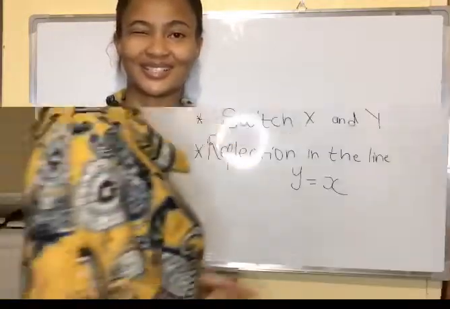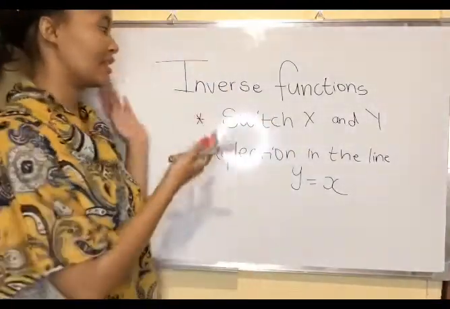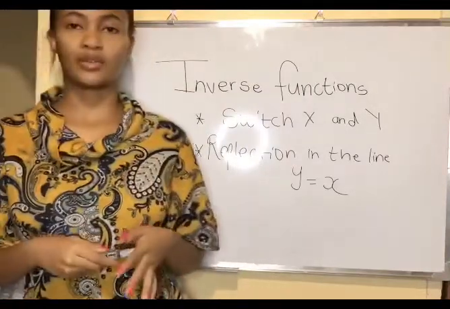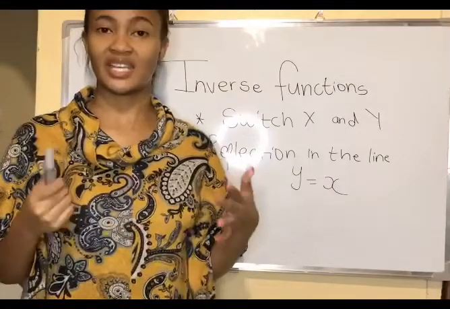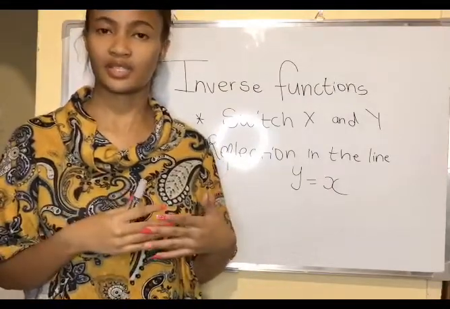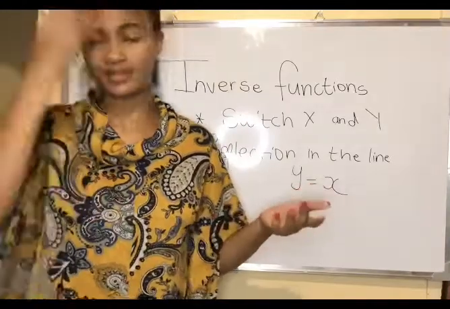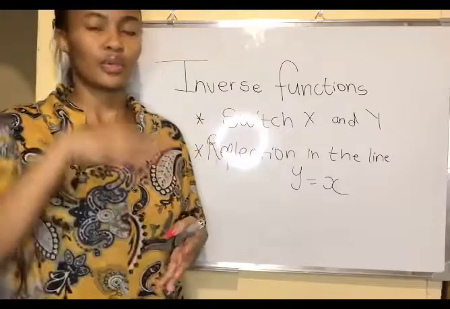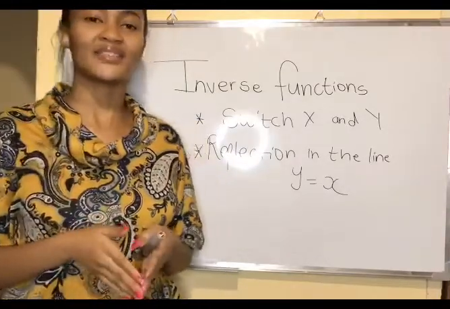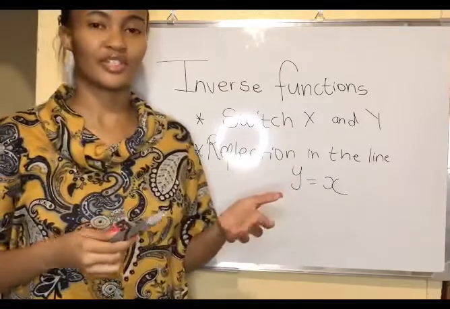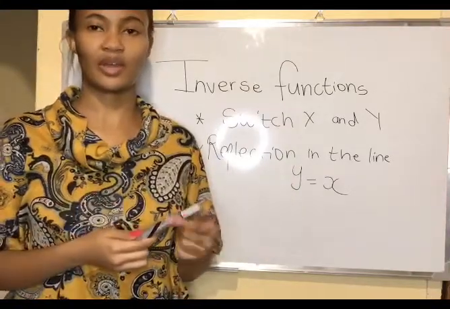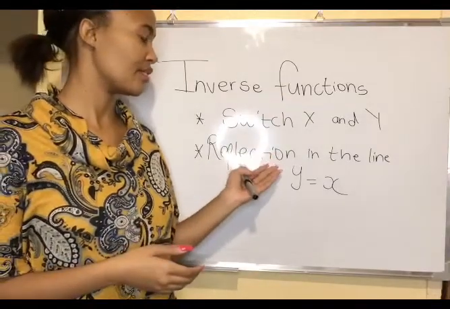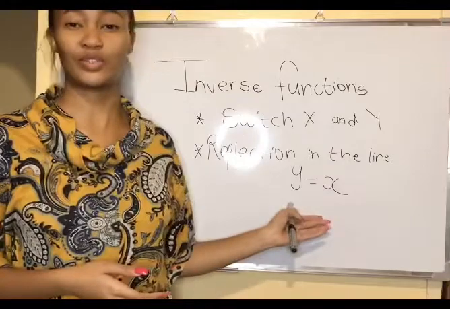Okay guys, what you need to know about inverse functions is that it's all about switching x and y. Think of the word inverse itself. Inverse basically means opposite of whatever you're given. So to find an inverse function, you're going to have to switch the x and the y of the original, and it's a reflection. The graph will be reflected in the line y equals x.